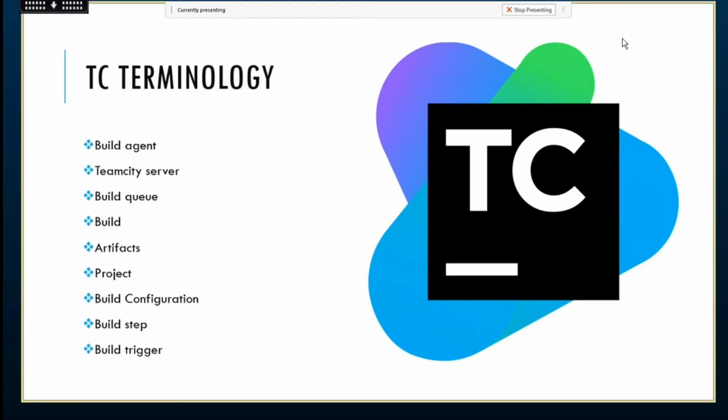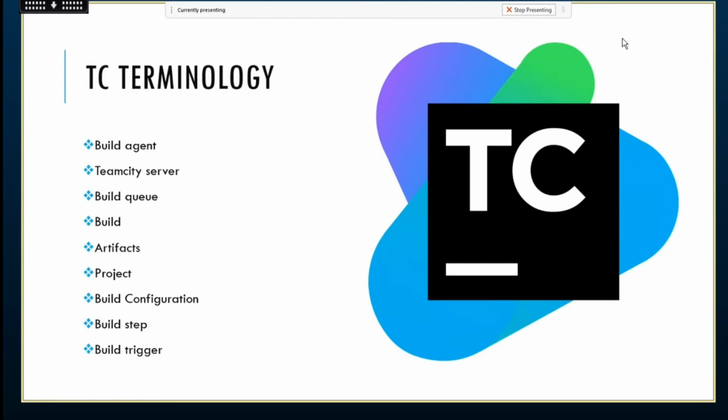So that is the build queue, and you can see the queue as well in the TeamCity UI. And build is the creation of an application version or a software version. And the build artifact is what you get after the build is done, like a zip file or a tar file or a war file, any kind of format you want, it will generate the artifact based on your configurations.